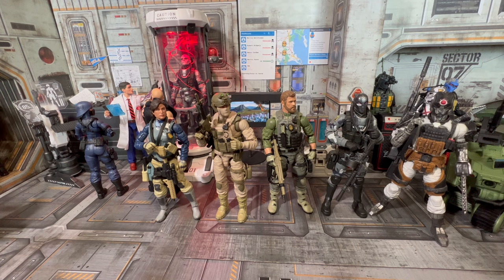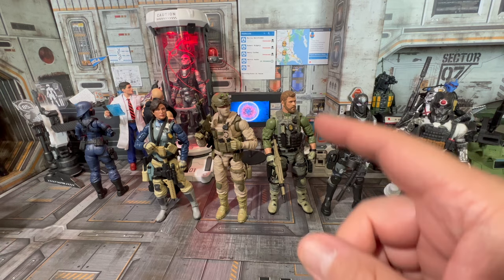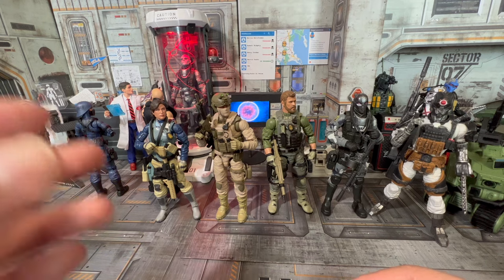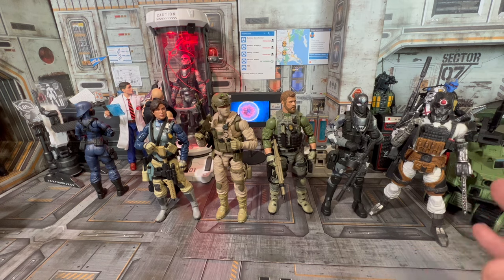Today we're gonna build something that's actually pretty critical to most Joes, soldiers. There's one specific thing that is missing from almost every military toy line, be it G.I. Joe, Action Force, Marvel Legends sometimes, G.I. Joe Classified, or Fortnite. You get the point. It's missing from a bunch of these, right?